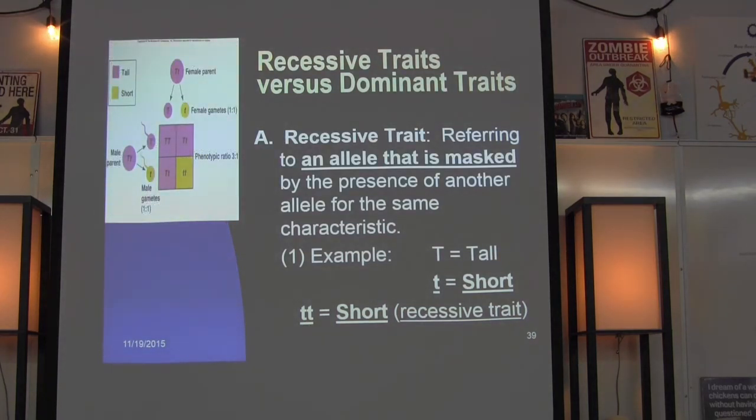So if you look at the Punnett square, for example, big T, the little t is still hanging out. It's just not being expressed. So it's considered to be a recessive trait. It's being masked by the big T. And then when you do it to the F2 generation, that's when you actually see it make its appearance. It becomes homozygous recessive.